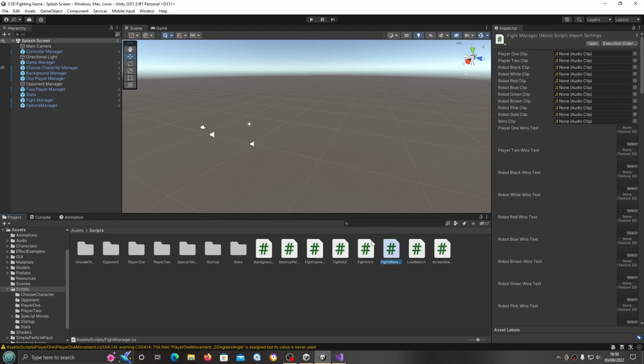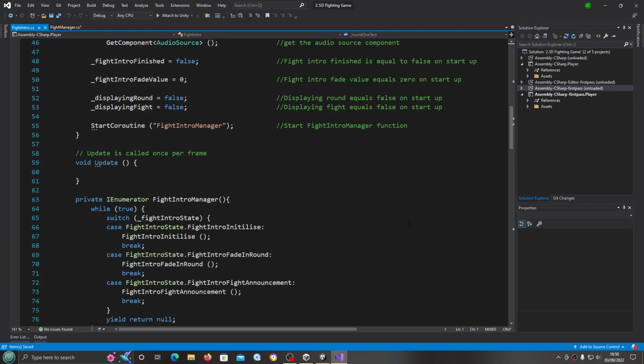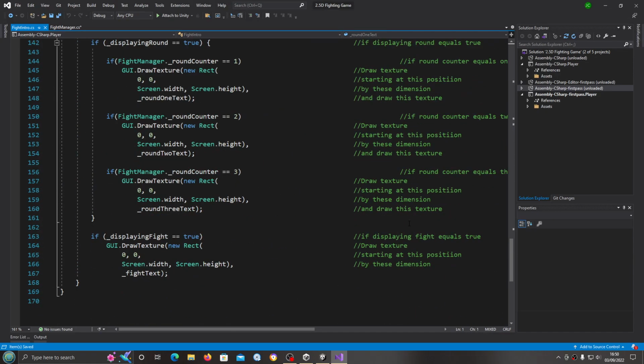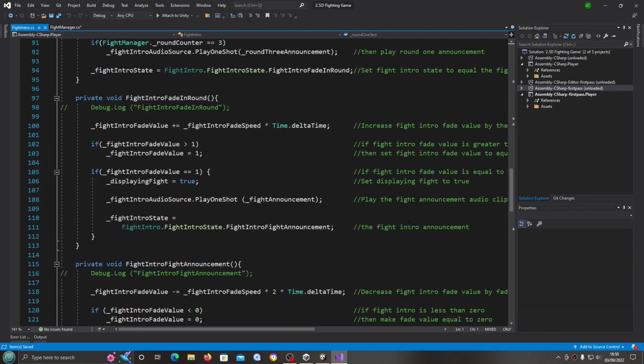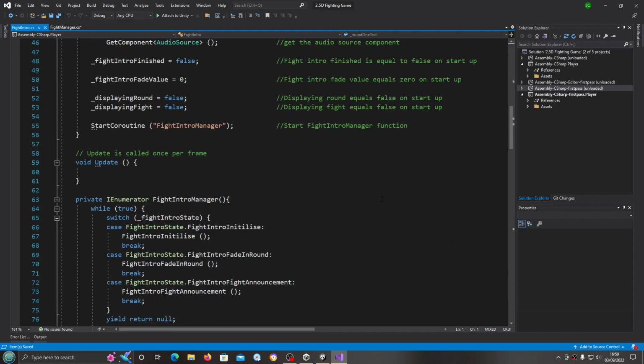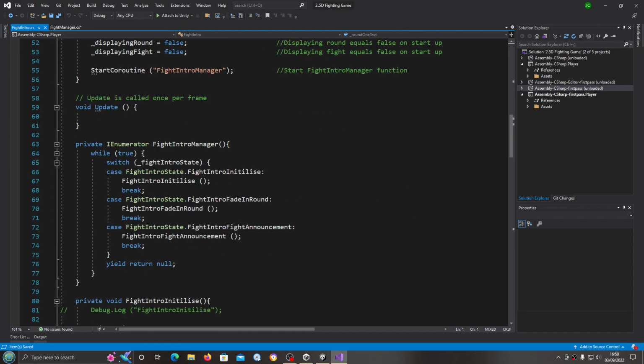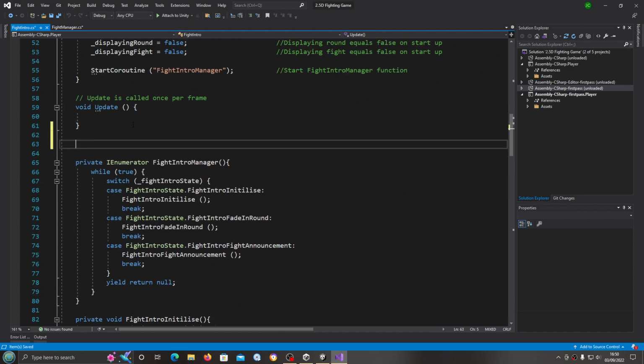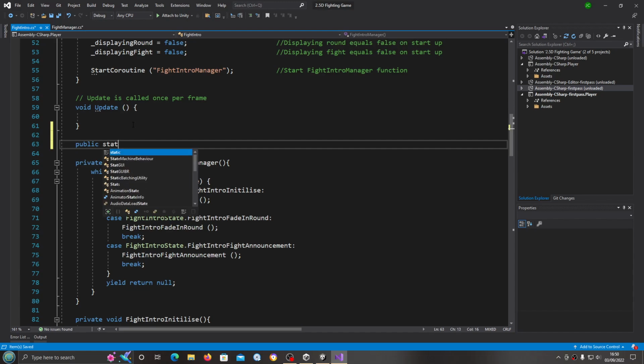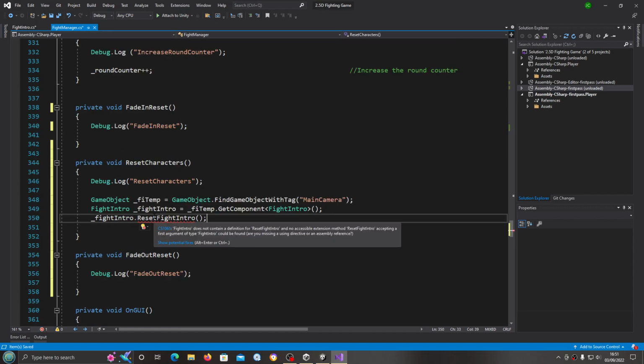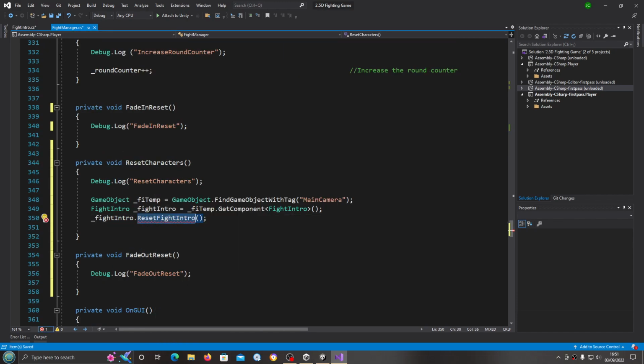And we'll just come into the fight intro script for now. So I'm just having a think. I'll just put it here for now. Obviously you can put this function wherever you like. In fact, we don't want public static, sorry. We want public void reset fight intro.